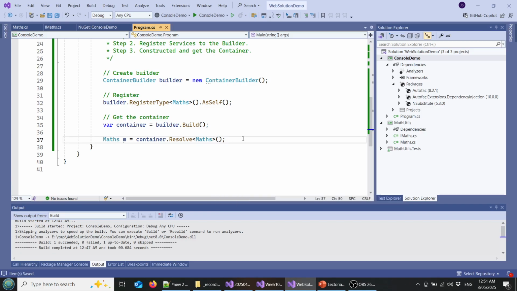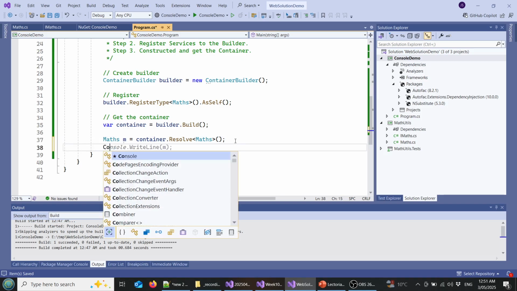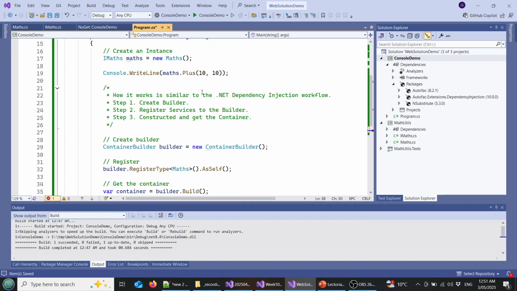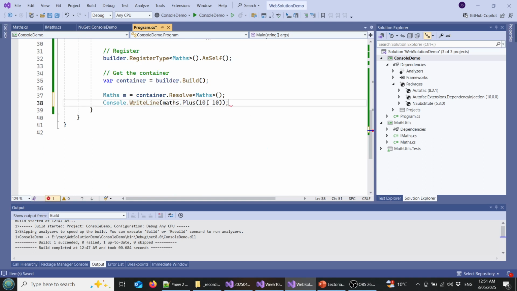Okay, so let's test the same implementations of this. Right, so you will get the instance by having the same thing. So if you just say like this, perhaps from m plus, let's say, this is from the Autofac.